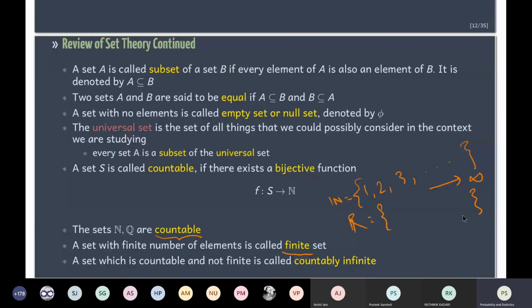To distinguish that, we need the concept of countability. There are sets that can be counted, so you can list them one by one. You can put a tag: you are x1, you are x2, you are x3. I can point fingers and count, and I know that I will reach any given element you give me at some point. It may take a billion years, but I will get there and count it out. That's the meaning of countability. And if I can count it out, it means I can list them out.